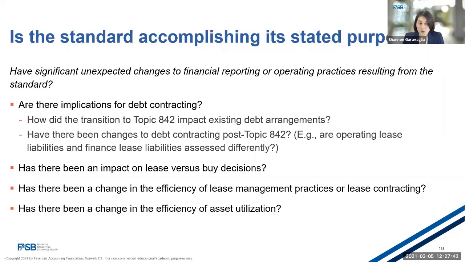Next, we're curious to know if there's been an impact on lease versus buy decisions as a result of the change to the standard. In addition, has there been a change in the efficiency of lease management practices or lease contracting, or a change in the efficiency of asset utilization? So these are some things we've heard anecdotally in outreach, but again, we really turn to academic research to help us understand on a large sample basis whether these things are pervasive in practice.